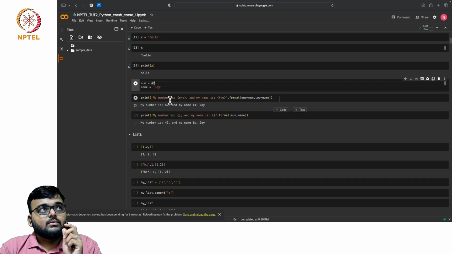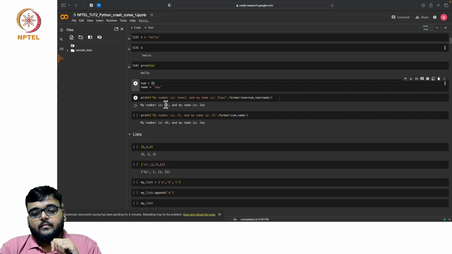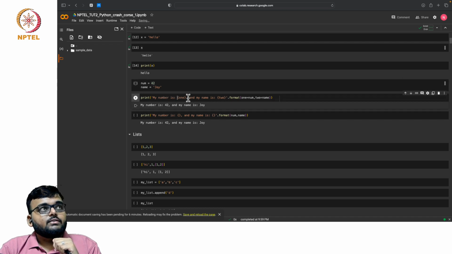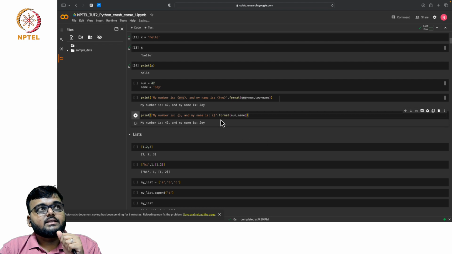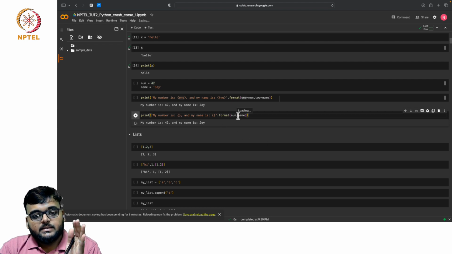Okay, now what this says is how you can print two variables in a single line. You have to put one in curly braces and two in curly braces, and then you have to format what is 1 and 2 here. Okay, instead of 1 and 2 you can use a, b, whatever variables like that. Okay, and it will print like this. In fact, if you don't give anything, just in dot format you give the names, in the specified order it will print the same.